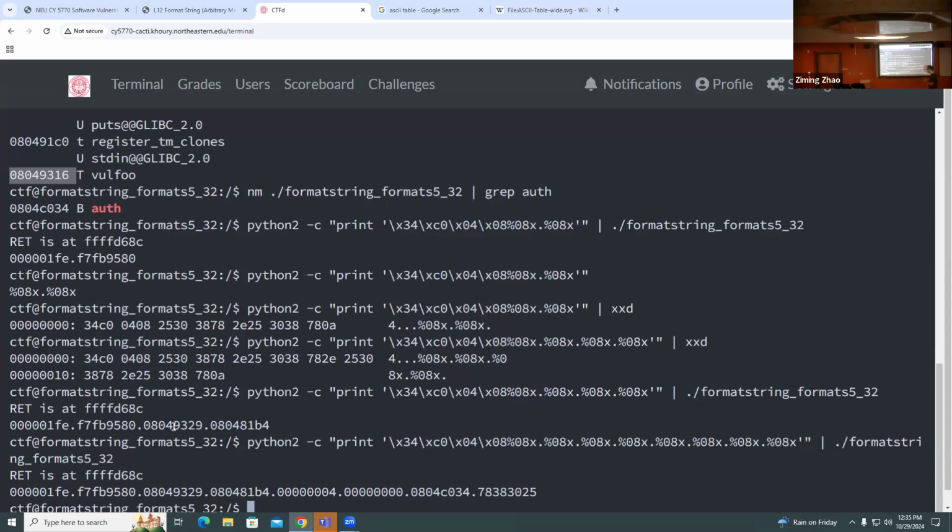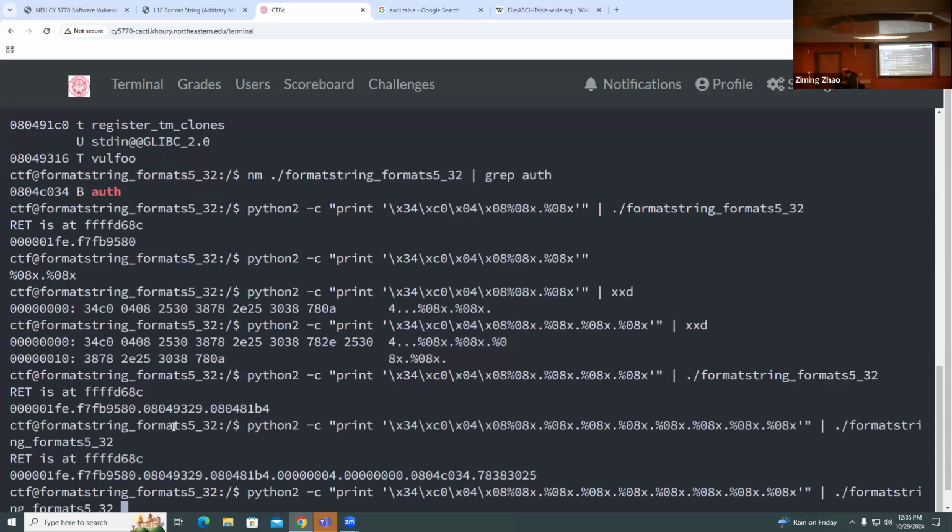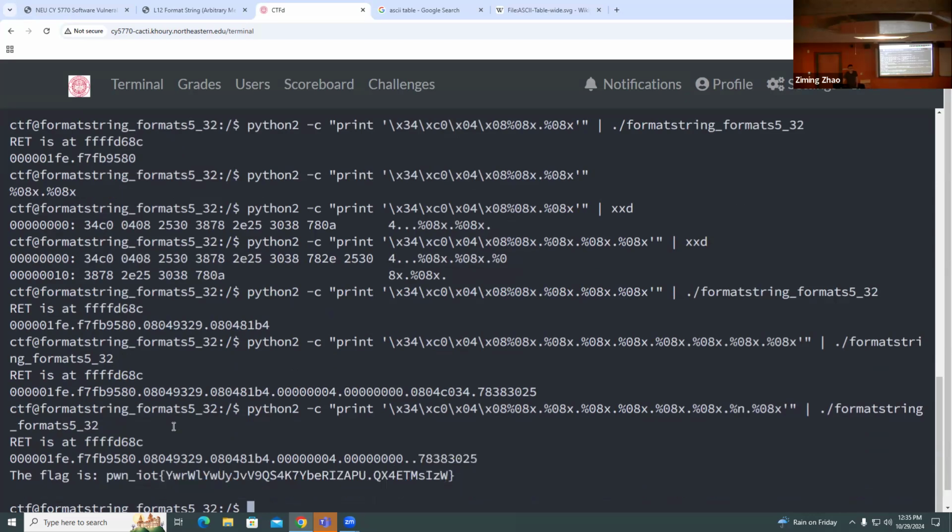Okay. So now what we need to do is this number corresponds to this number. We don't really care about that. What we care about is this number. And this number, we're changing to %n. This one, instead of %08x, we have %n. Then we are going to write some value into OS. Make sense? But what is the value we write to OS in this case?